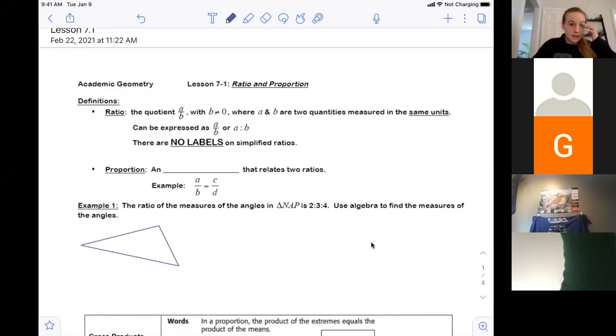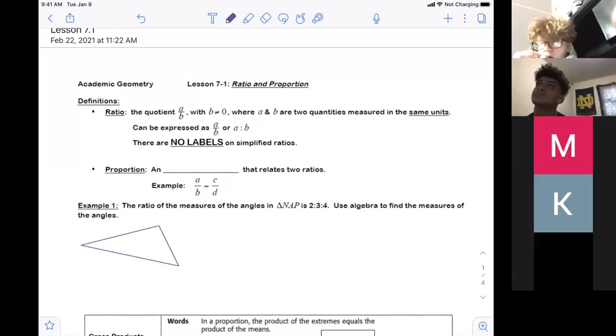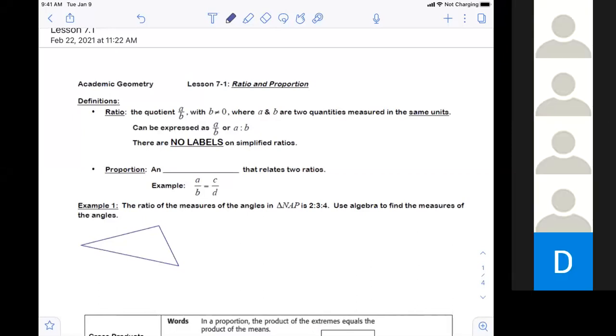All right, so we are doing lesson 7.1 today, which is on ratios and proportions. And actually, guys, unit 7 is one that we as geometry students usually do a really good job with. So if you were having a hard time with special segments, there were so many rules for quadrilaterals that you couldn't keep it straight, hopefully this is going to be a unit that really works for us.